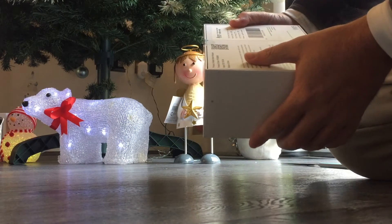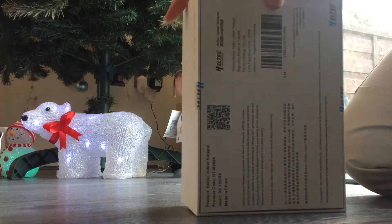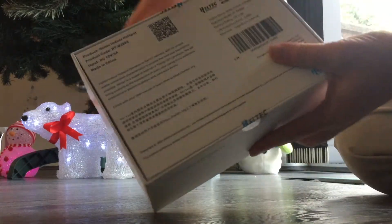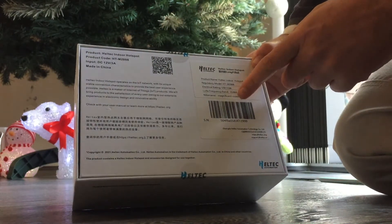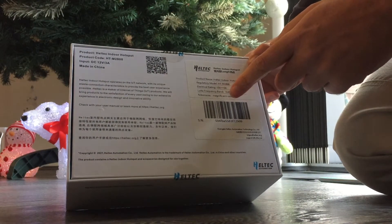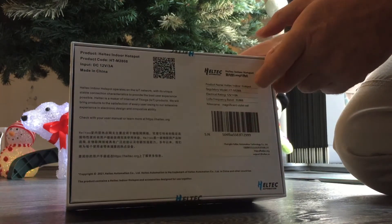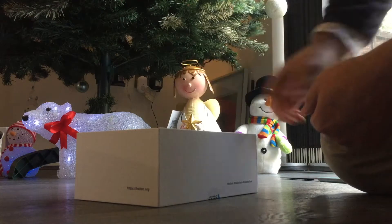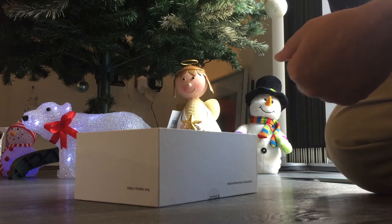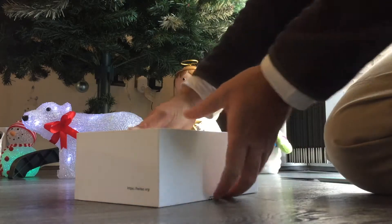So very important here — hopefully you can see that — obviously when you're ordering these things, you want to make sure it's right for your country. They're very specific. So if you're in America, it's a 915 frequency I believe, but for the EU — I'm in the UK — it's an EU868. So you need to specify that when you order one so it's correct for your country. There's all sorts of legal ramifications about usage of airwaves and stuff like that, so just ensure you've got the right one.